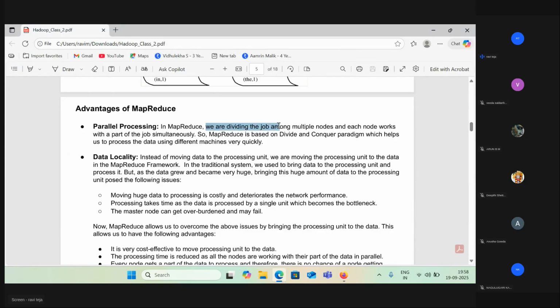In MapReduce we are dividing the job among multiple nodes, right? We have seen that each input split will be processed by a different node. That means each task, let's call it a task per node, is provided by different nodes. Day before yesterday, I told you a concept: my laptop has 4 CPU cores. Then how many executions can my laptop do in parallel? Can anyone let me know? My laptop has 4 CPU cores. How many parallel executions can my laptop perform? Parallel tasks running, parallel processing, whatever we call it.